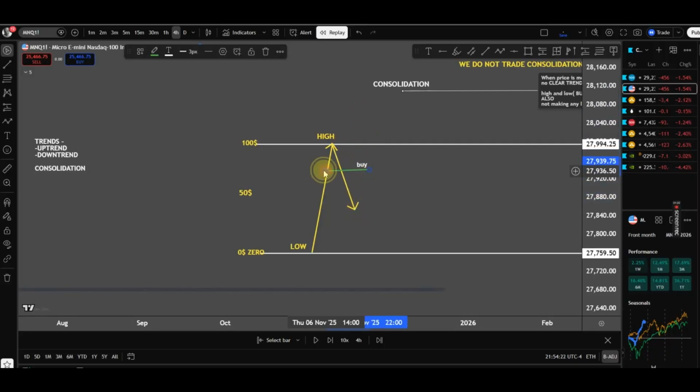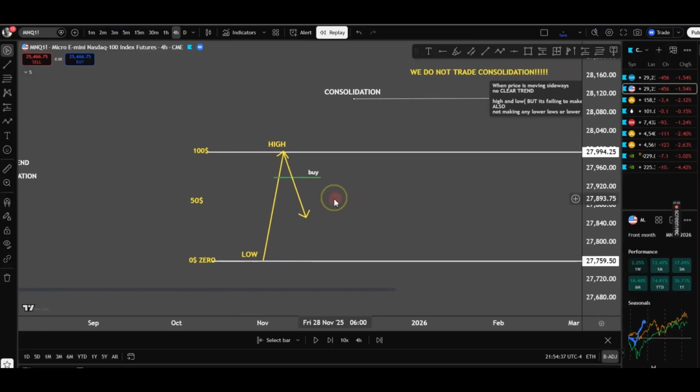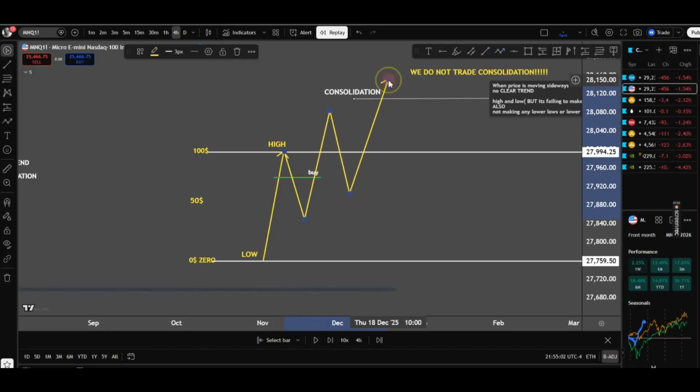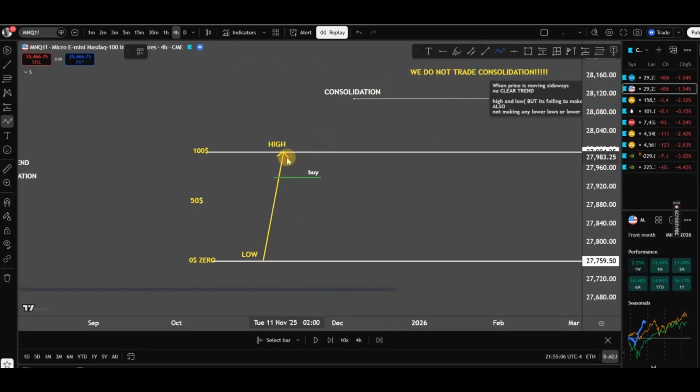Since you pressed buy right here, and you're thinking about market structure, which is how the market is supposed to move, that's what market structure is. Market structure is either higher highs and higher lows, or lower lows and lower highs. Then realistically, this is what you want price to do. Emotionally, you want price to come back down here and make a higher low than the previous low. So this is a low, and an uptrend means we're going to make a higher low. So you want price to do this: higher low, higher high, higher low, higher high. But instead, the market has other plans, because this is consolidation, and these are the phases that the market goes through: an uptrend, a downtrend, or a consolidation phase. And we do not trade consolidation because it's uncertain, and you don't know what's going to happen next.